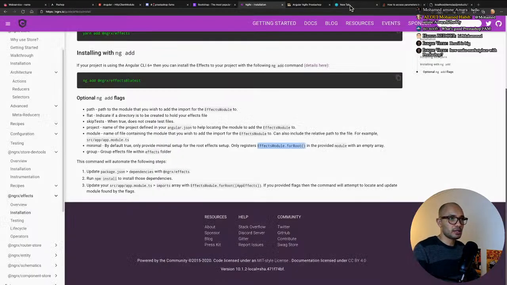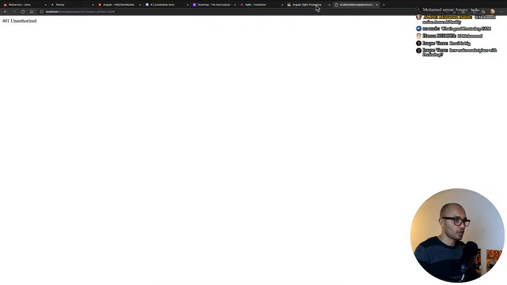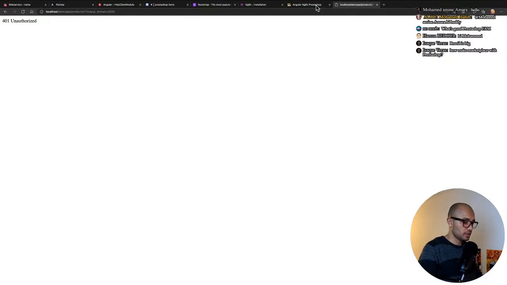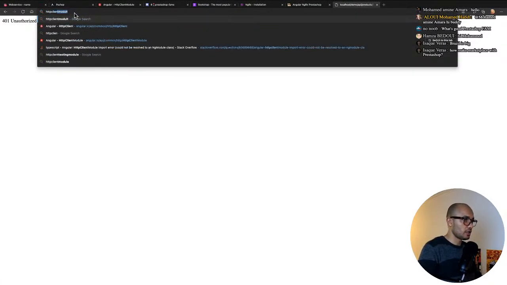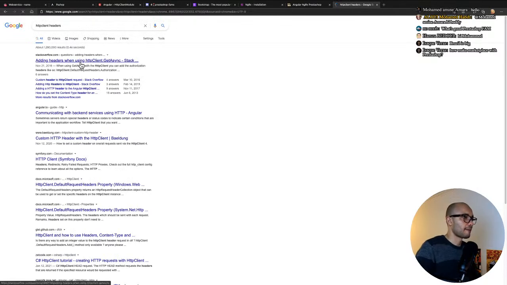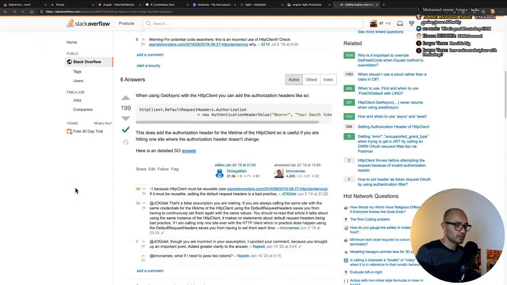And to pass a key using the HTTP client, we need to use the headers. So here, HTTP client, unauthorized anyway. HTTP client headers. What the heck is this?